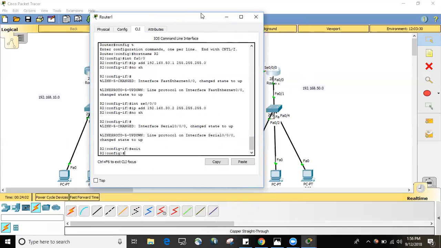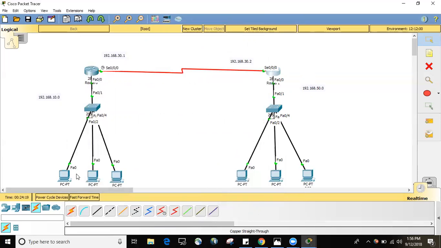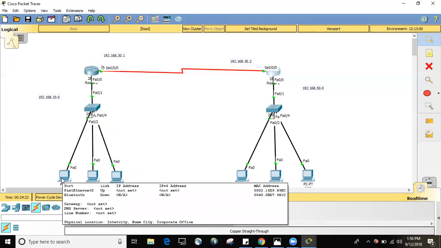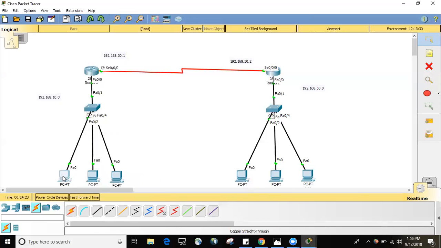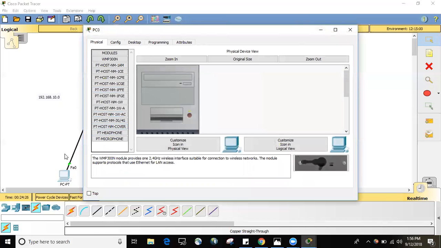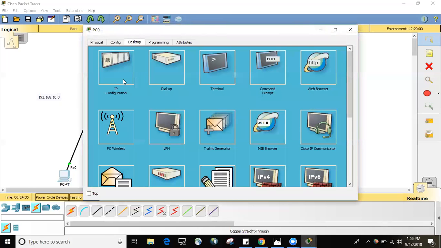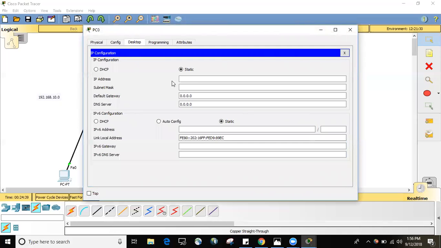Now, before giving the syntax of default routing, let us give the IP addresses of the PCs. To give the IP addresses to PCs, we have to go to the desktop and set the IP configuration.